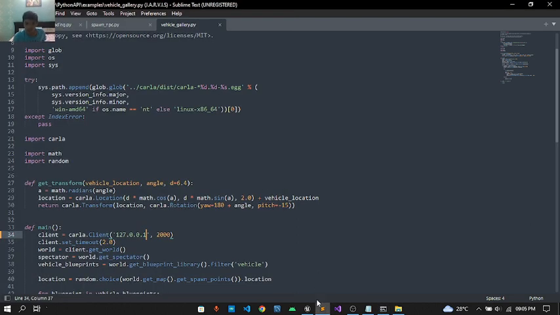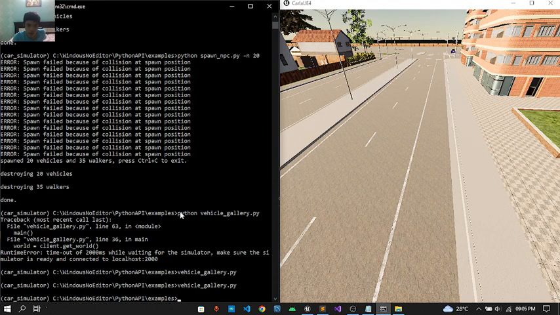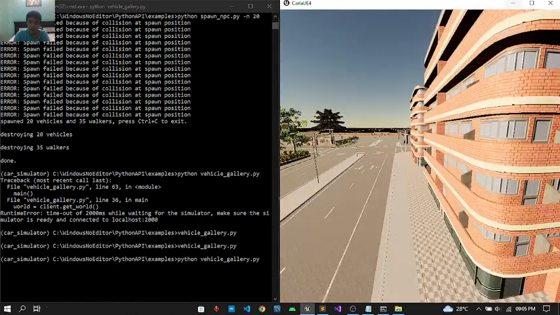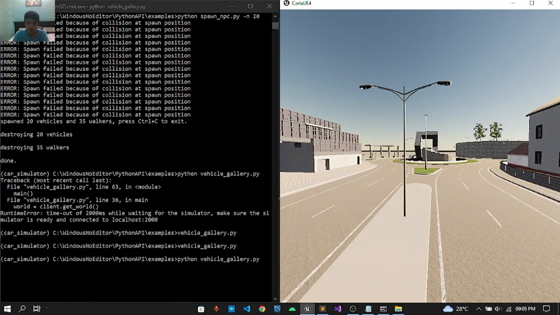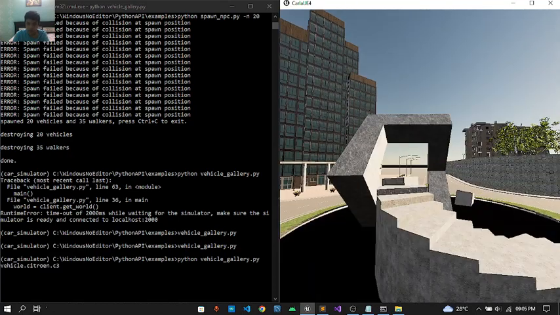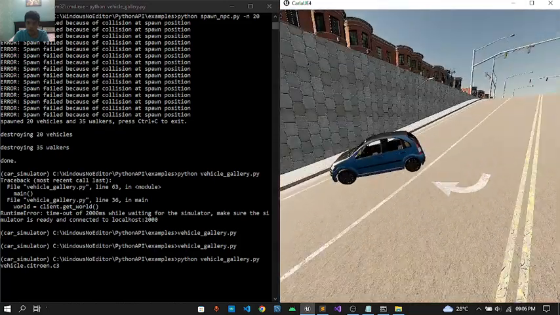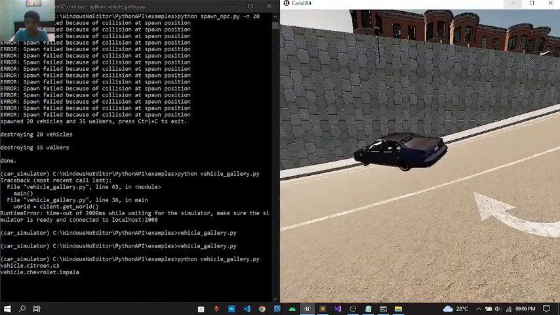So let's run this again. There's the Carla here, and where is the command prompt? Let's do the Python one. We'll add Python at the front, and let's run this and wait and see what happens. You see, it gives us a 360 view, and it gives us all the cars.